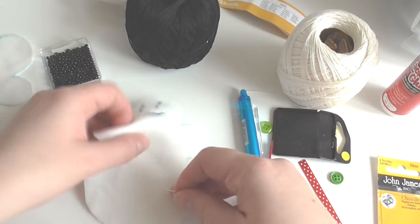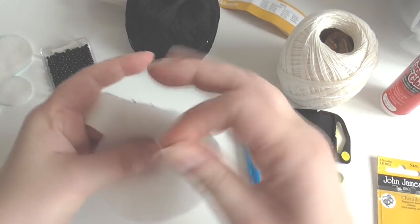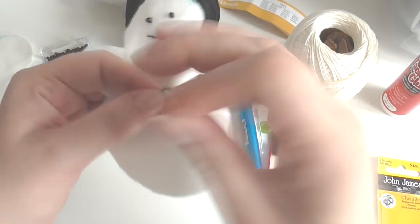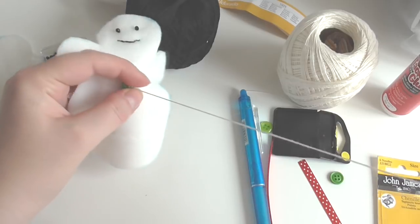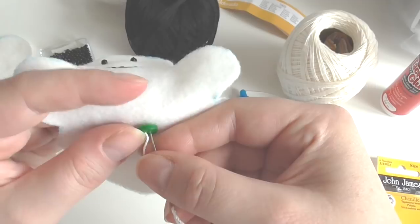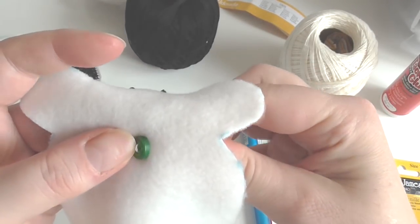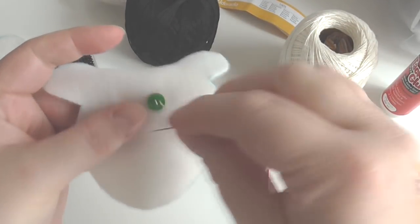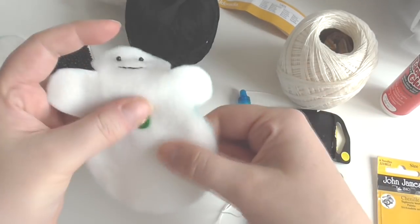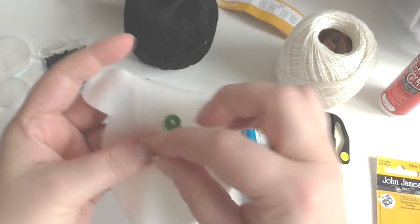So I'm going to just eyeball where these buttons are going to go. You can of course place your buttons onto the work before you start stitching so you can decide where you want your buttons, but I'm just going to stitch these onto the front piece like you normally would. You can of course stick these on with PVA glue at the end if you don't want to stitch them on. So I'm going to come down a little bit to put the second button on.